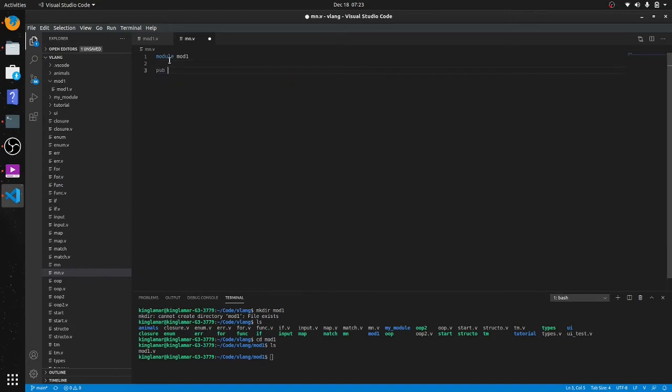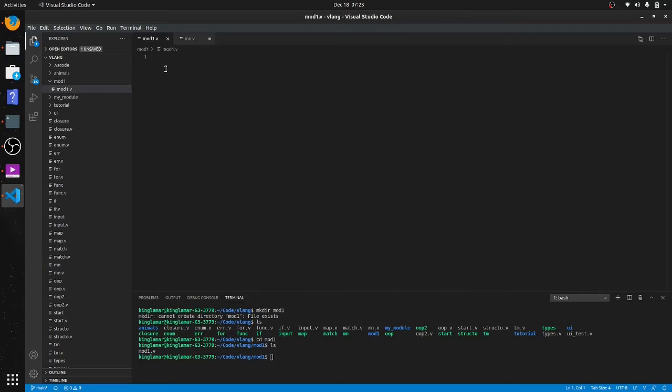And you need to make everything public, and then a function, and we'll just call it say hi. And we'll just println "hello happy people". And we got it like that right there. In order to use this, I had it in the wrong file because I had the two open. So we'll put this in mod1.v.